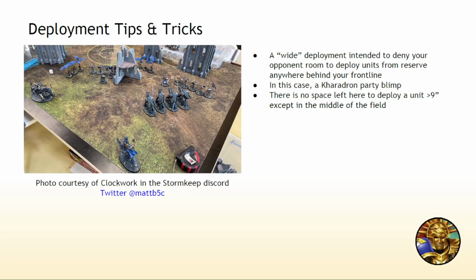And you'll notice he's actually down on points. I believe he has some shooting unit in reserve, most likely some Longstrikes. So they're not even on the table. He's not taking any risks with them. He knows he can drop them in later, and they will be as effective as they need to be.